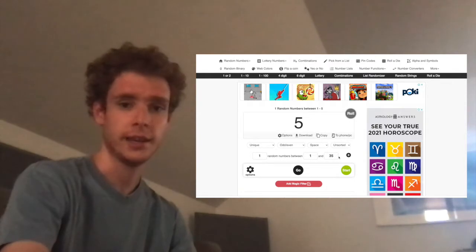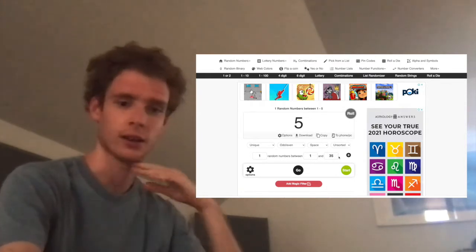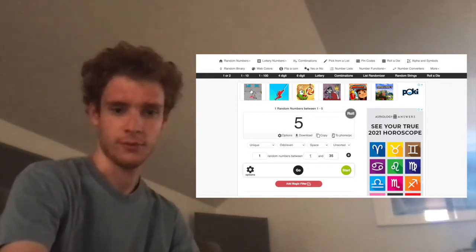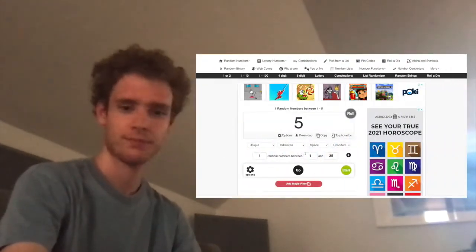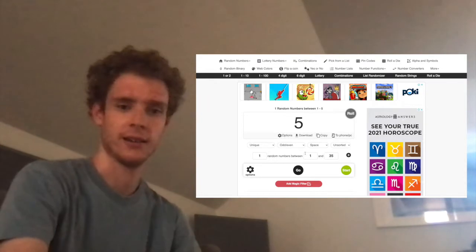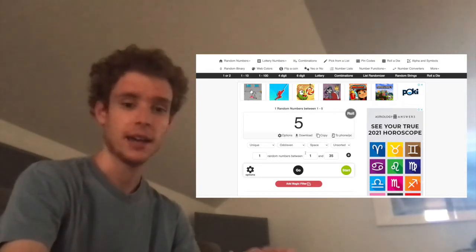Alright, so as you can see here, I have my trusty random number generator loaded up. It's already filled in from the numbers 1 to 35, which is the number of available rows on this chart. Again, you can see all the genres. There are a ton of different albums, some really accessible, some Beatles stuff, some not so accessible, so I could get pretty much anything here. And yeah, I say we just get into it.